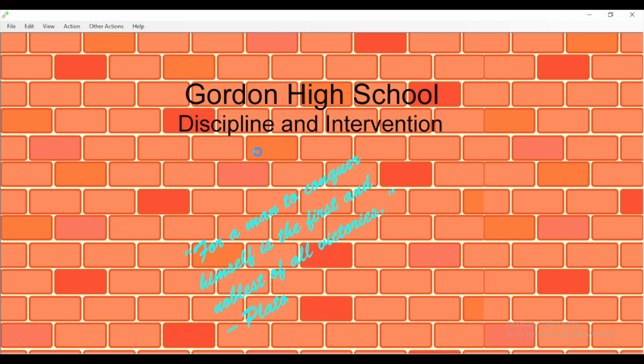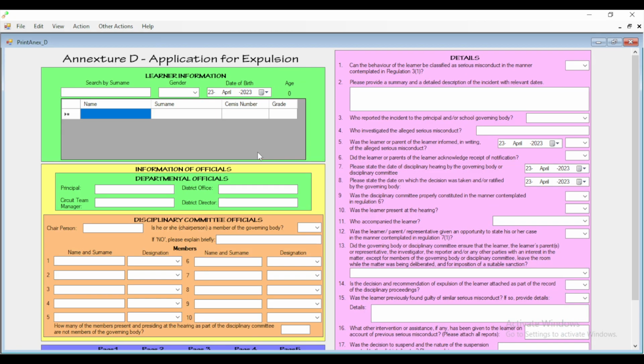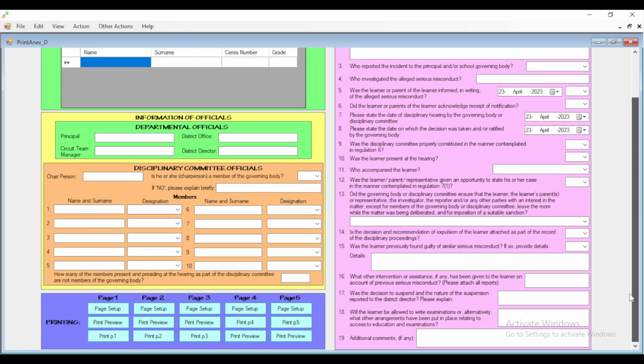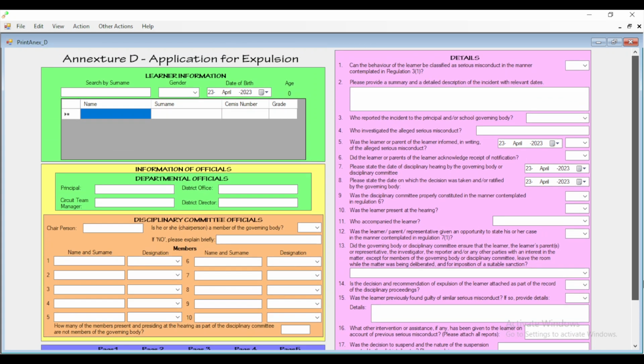Okay, and then we have Annexure D, which is a pretty long document, and you can fill it in here, and here at the bottom you have your different pages and everything. It is just a click of the button to fill this in, and you know what a long document this can be, but this application makes it much easier for you. I'm not going to fill it in now. It will take too much time, and it will make this video unnecessarily longer. But as you can see, it's much easier to do.